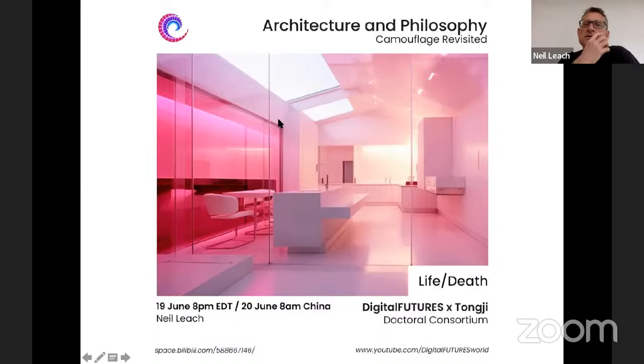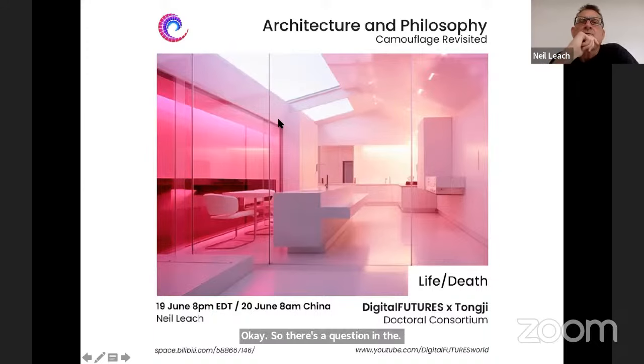Okay, so there is a question in the Q&A. If the building can be reused, the form of the building can be recycled. In the digital future, like the current AI images, buildings will be conveniently created by the public in some form. I wonder what you think about this.